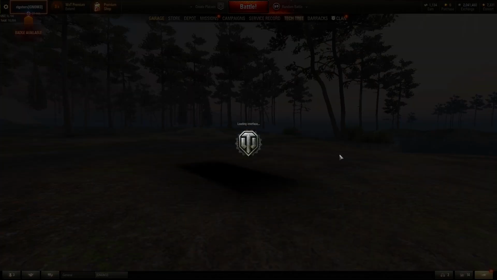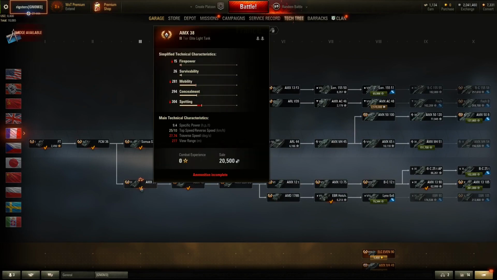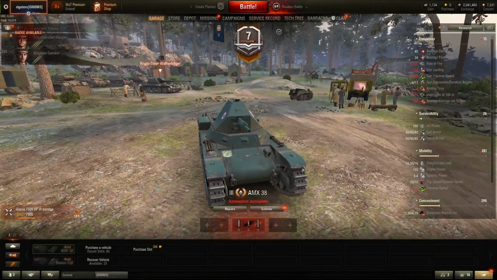And I'll show you that real quickly here in the tech tree view. So this is where the AMX 38 lies, the other path being the Somua S35. You go directly to the AMX 40, and then to the tier 5 ELC, and then you can choose between two paths from here, and then when you reach here, you get 3 choices. You just have to individually go directly across from there, or go down and directly across. That's pretty much how that works for tech tree stuff in this particular game.